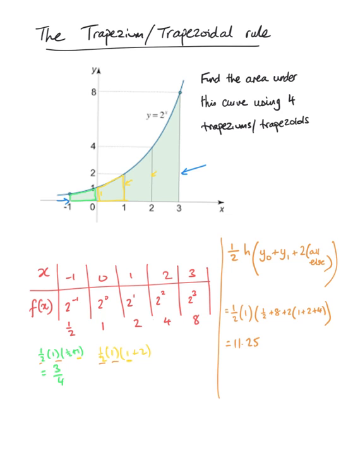And then what we'll often be asked to do after we've done that is find the experimental error, or the percentage error. Now the actual value, you can do it on a calculator or something like that, is 10.82 and a bit. So what we're going to do is 11.25 minus 10.82, and of course we'll actually use the real value from our calculator rather than the approximate 10.82, and that's given me a percentage error of 3.97% to 3 significant figures.